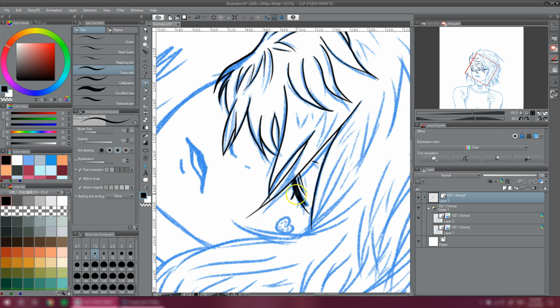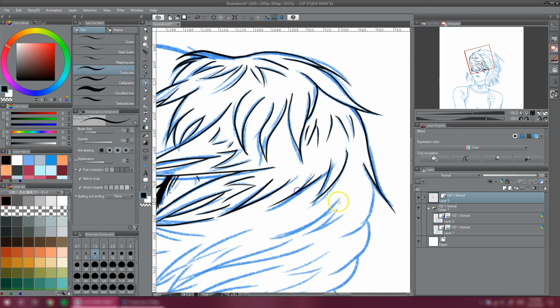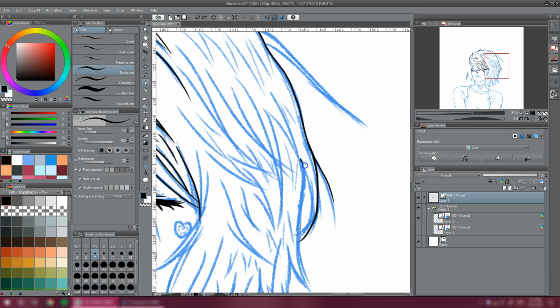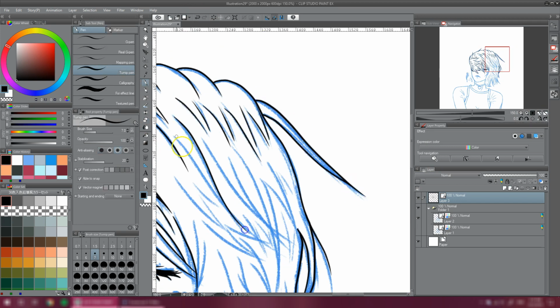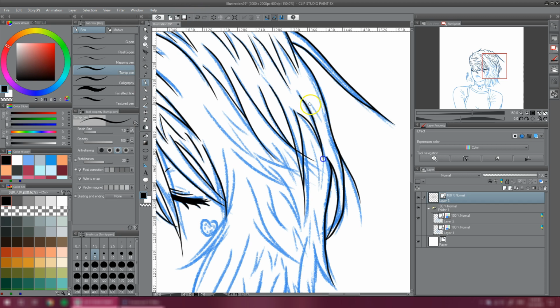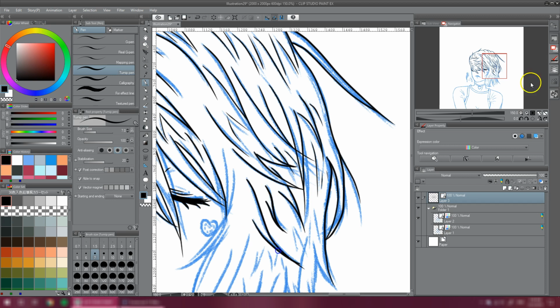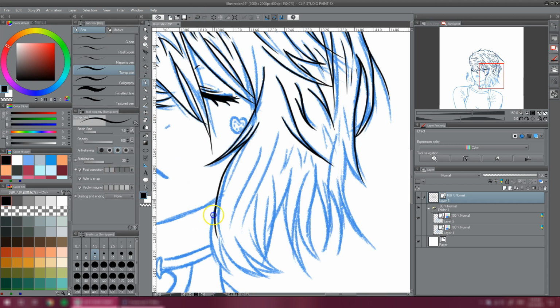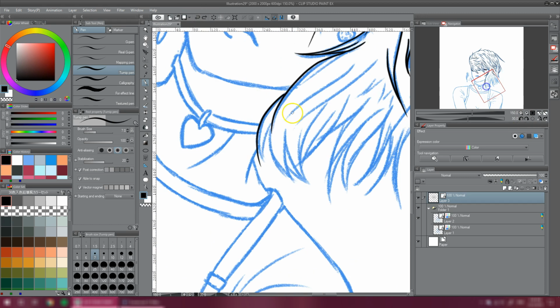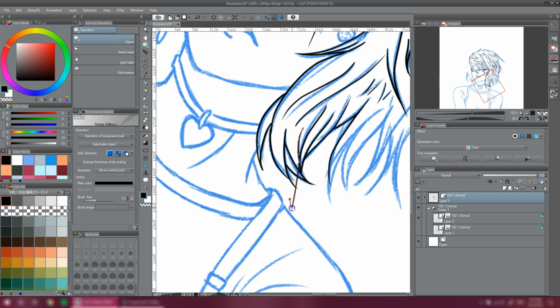So I usually have to do about 2 to 3 sketches, because it's a sketch, you know. The first one usually is a mess, and I build on it. I make a new layer, I add a new sketch above it, and I get it as clean and smooth as possible, so that when I put down the final line art, it's exactly how I want it, and I don't have to worry about it while I'm doing the line art, because I have shaky hands as it is. So I usually have to redo a line a few times.